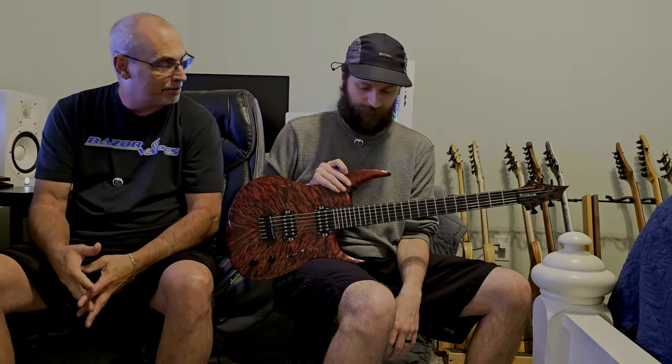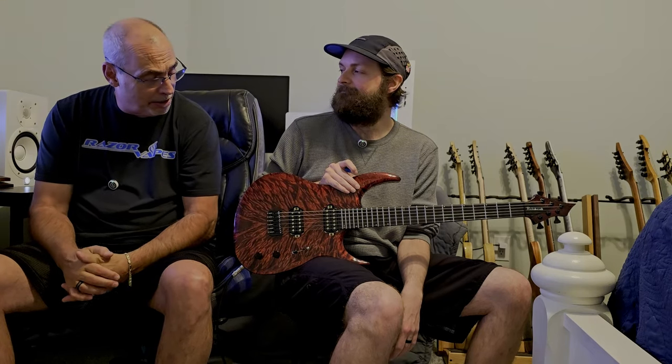What do you think about the pickups on this one? They got some pretty good tone. They really do. We're going to get into that. We're not going to tell you who it is yet, but we're going to do the specs on all that here in just a minute. I think all in all, Reichardt Guitars, they're an American builder. I think they knocked it out of the park.